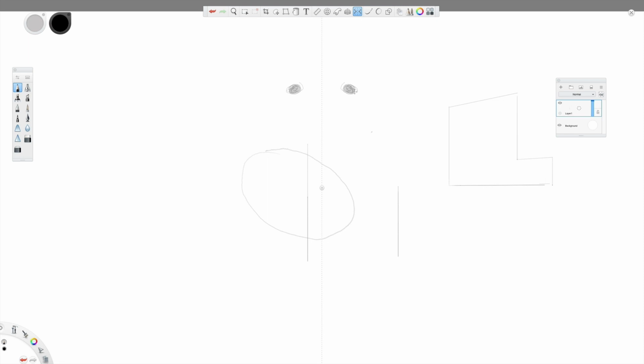It's one of the features that I really enjoy using within Sketchbook Pro because it's useful if you're doing any type of sketching of a symmetrical object, say a character or a creature or some type of environment that is going to be mirrored over exactly the same. This is something that you can do.